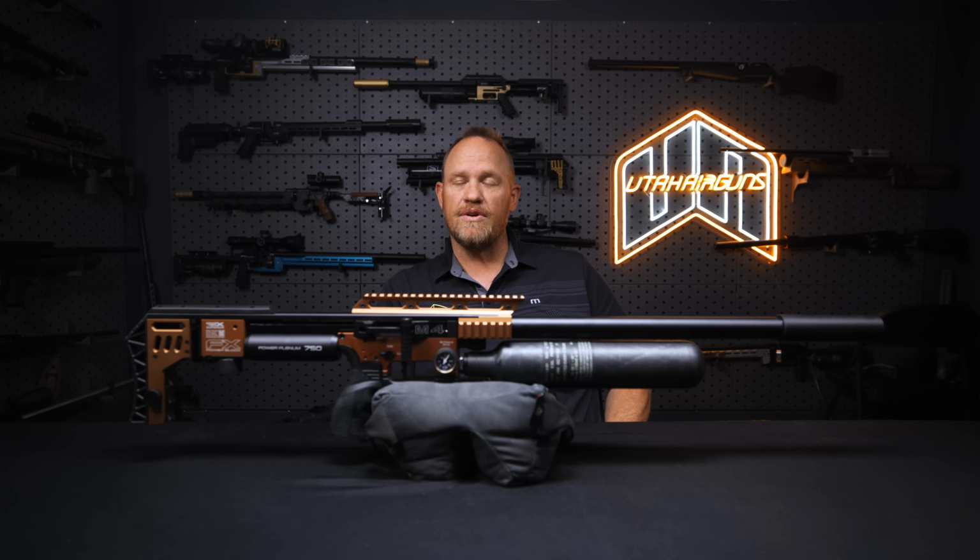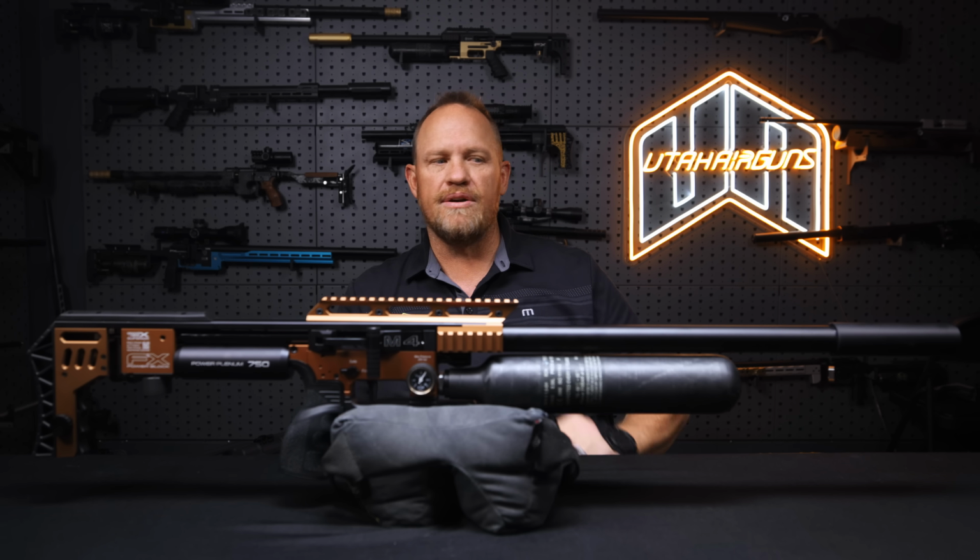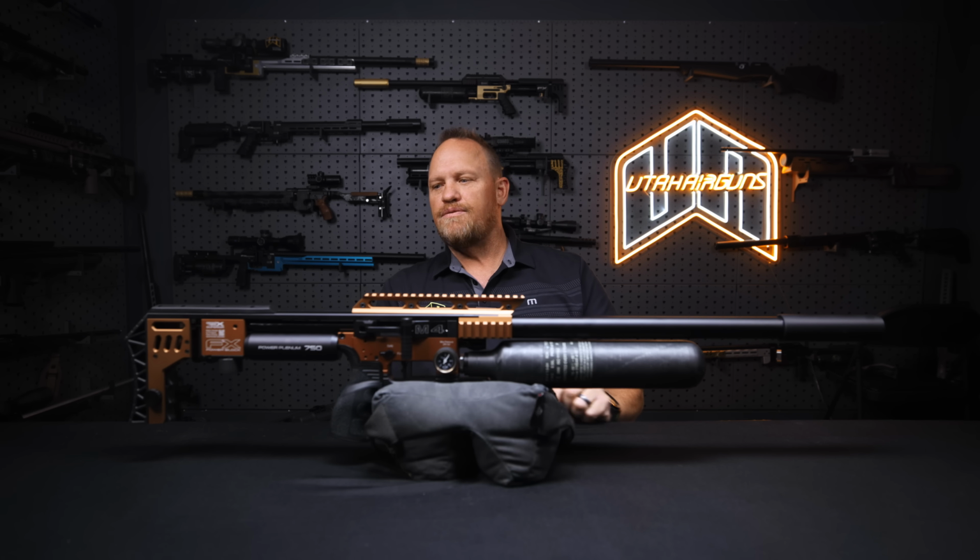This year, you're going to see some different colors that you've never seen offered before on an Impact stock from the factory. As you can see, we've got this cool copper color. One thing to notice too is they've given this a custom facelift. I think they saw those good old Utah Airguns customs and said, you know what, those look pretty cool. We need to make them look more like that. That's my guess.